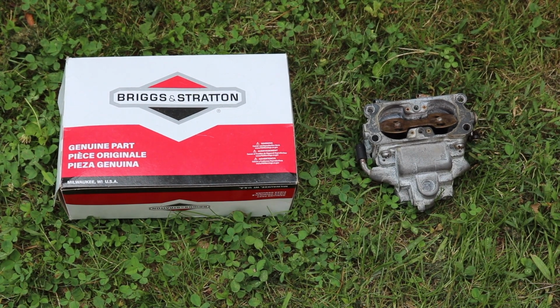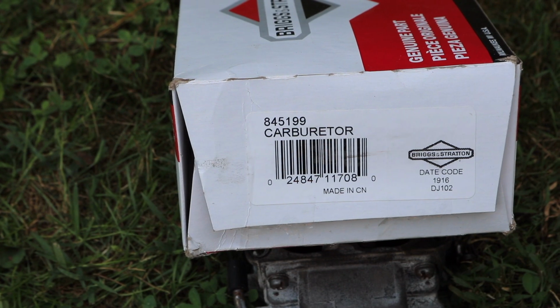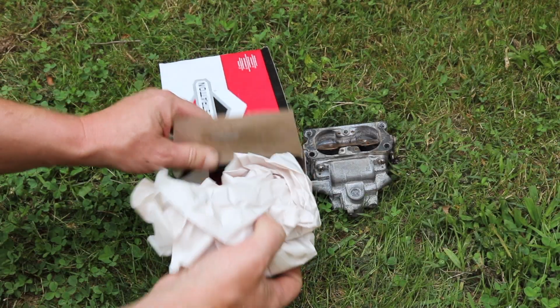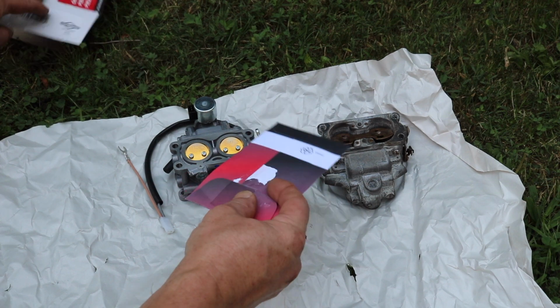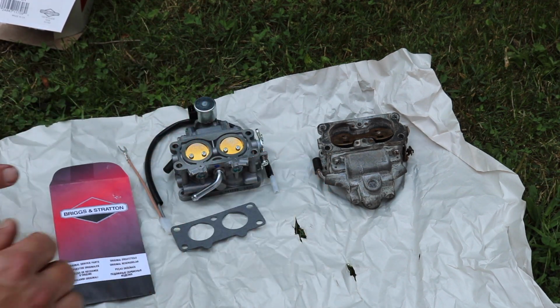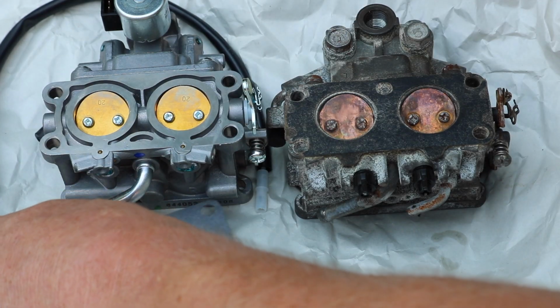Real quick. New carburetor. Briggs & Stratton 845199. And gasket. Okay. Look at this. Look at the difference, huh?